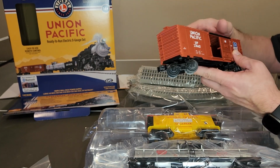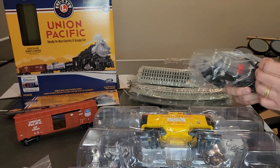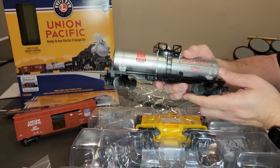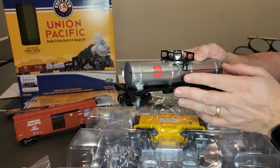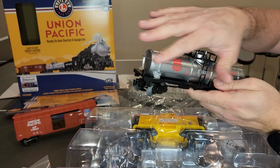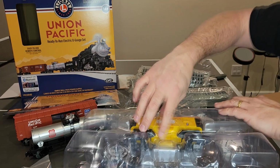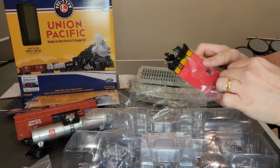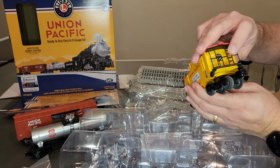Nothing inside. More rolling stock. This is the oil tanker. Pretty nice. It's got some good detailing on here. I like the ladders here. It is all plastic. This feels like it's metal. This is definitely plastic. It's got some good detailing here. Some little details on the bottom. And certainly the caboose. And there's the caboose, more plastic. That's definitely plastic here.